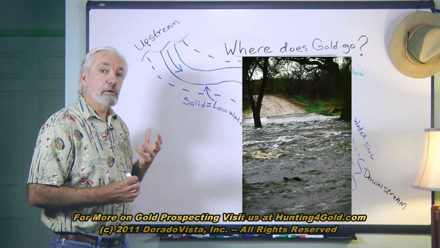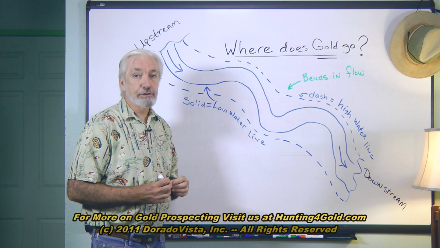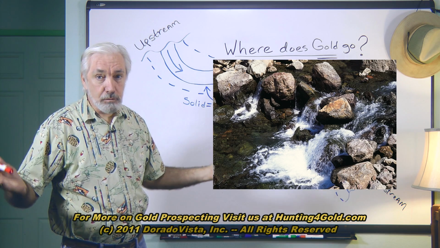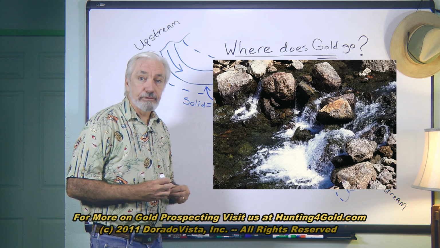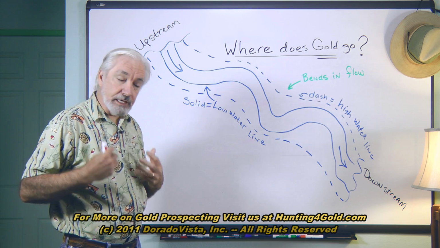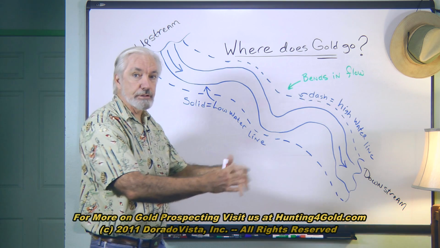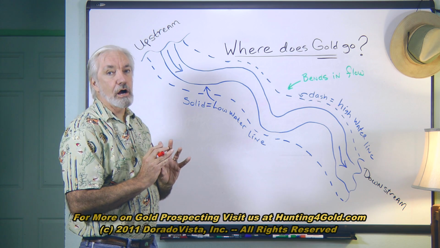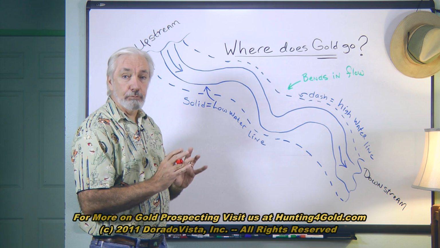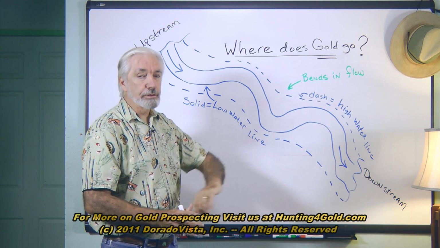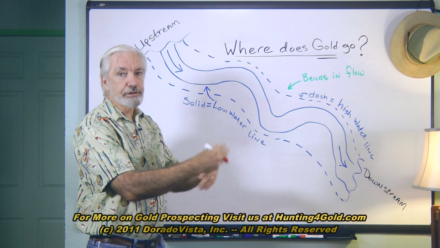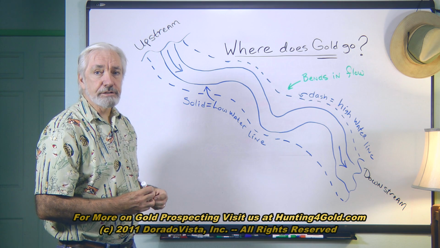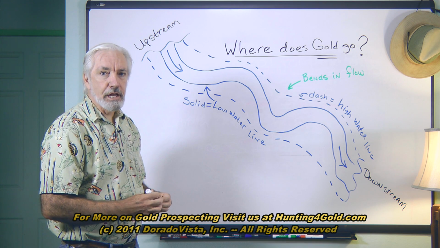But if a flood happens so big that it starts to move boulders and big cobbles, something this big or bigger, sometimes as big as a house, that's a flood that can move gold, because it's going to scour out the river and scour out the stream bed and push anything that's on it downstream. And it doesn't always push on the gold directly with the water. What it'll push on is something like a boulder that'll smack the gold and move it downstream. That tumbling action is called saltation, and it basically is what makes the gold round and smooth into nuggets.